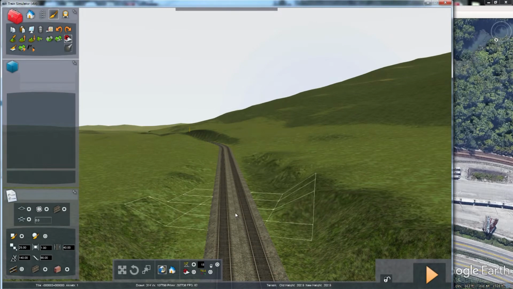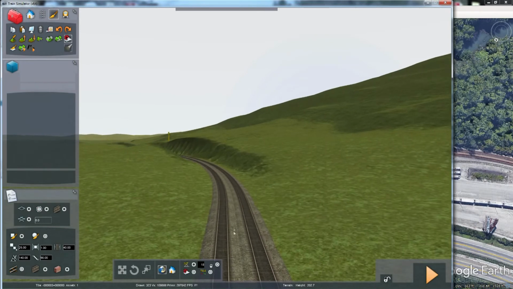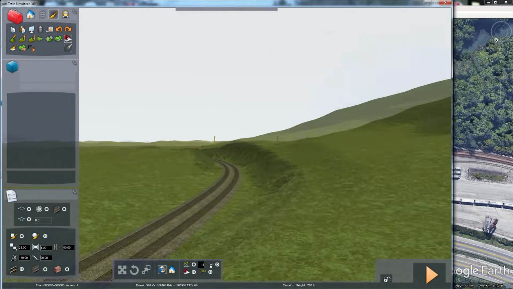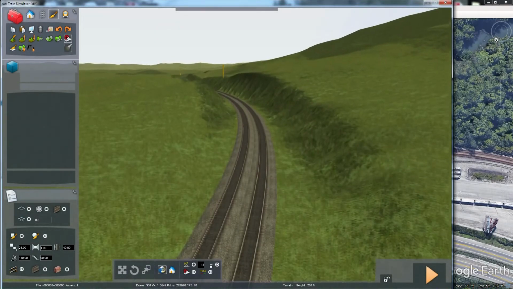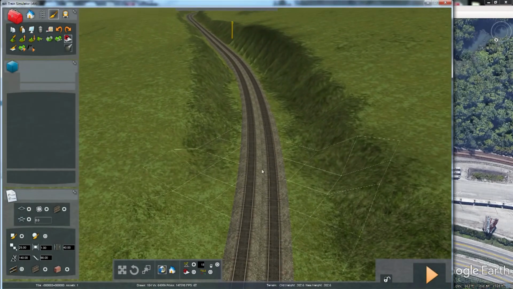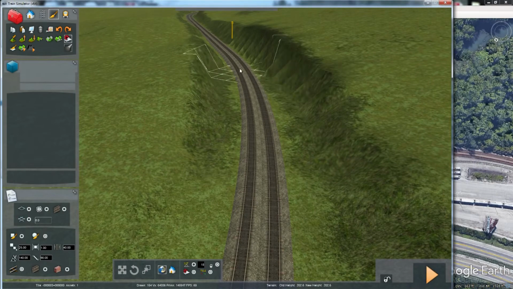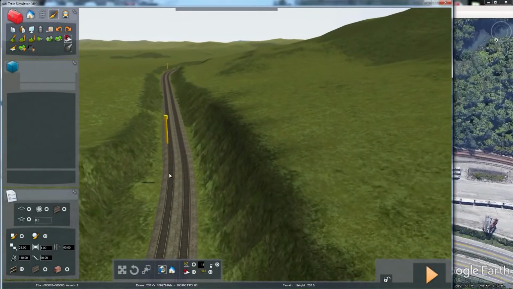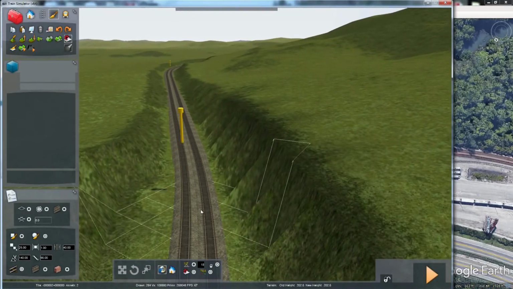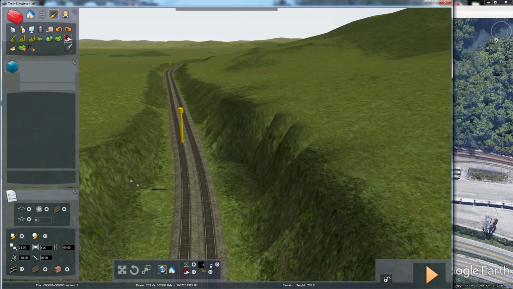So we just roll along. I've got that brush set to about 25. All these tools you've got to be careful with because you can drastically change the adjacent scenery that you may like the way that it is. You could be making the cut larger than you really want it to be. So I'm going to reduce the size of this down to 20 because I sort of like the way we've got it. I don't want to change it too drastically.